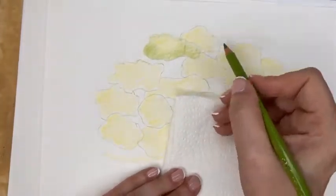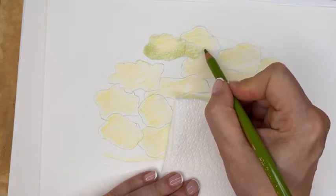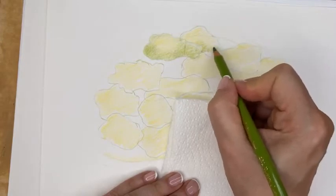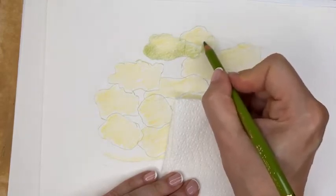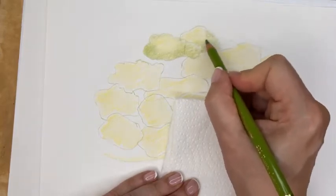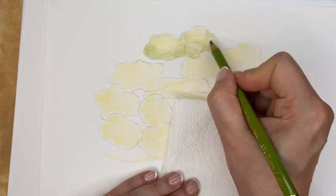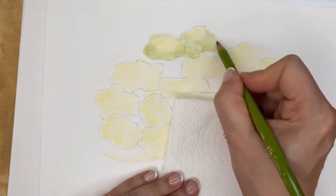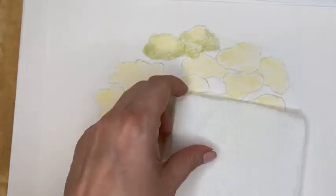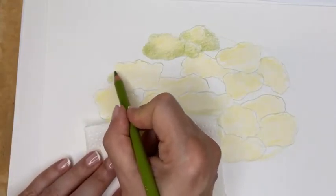And then we're going to do the same for the one behind it. If yours is behind it, then you can go a little bit stronger. If it's behind, it's going to be slightly darker probably. So you could go a little bit stronger. But we're going to be building up these shapes still, so don't worry too much. It's just about getting that variation in colour in right now. So keep that little highlight of yellow on the top. Just get some of that pale green in that lower section. And then you're going to work your way around each section doing exactly the same thing.